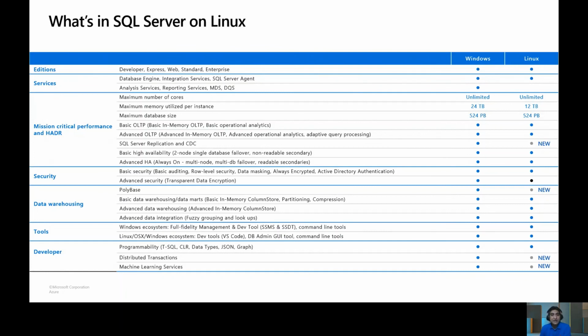We have also talked about how you can deploy SQL Server on Linux in the Azure ecosystem efficiently using the Azure Marketplace images. We have also talked about how you can configure and tune your SQL Server on Linux in Azure correctly to provide you the high performance and high throughput configuration. And we have also talked about the high availability scenarios available on the Azure platform so that you can deploy SQL Server on Linux in the Azure ecosystem with the kind of high availability requirements with appropriate SLAs that you may need, and ensure that you are meeting all the enterprise goals that you have in terms of the SLA, SLO, and RTO.